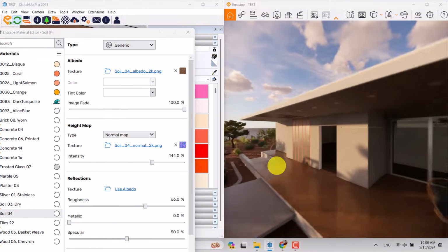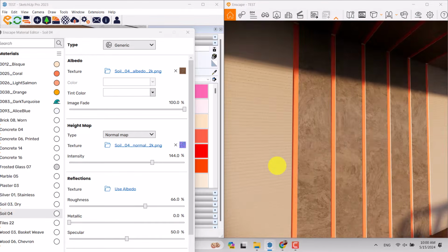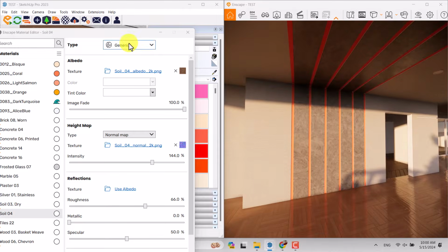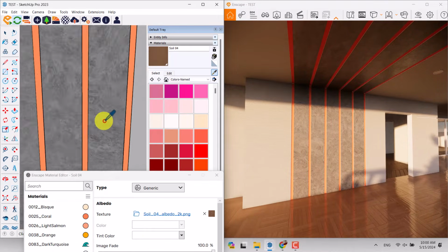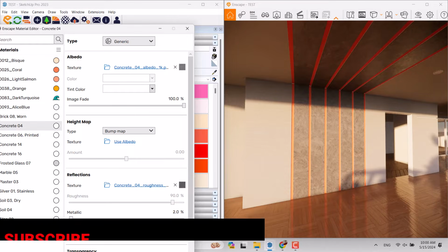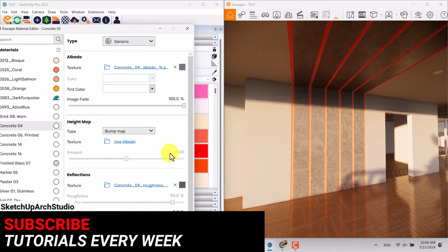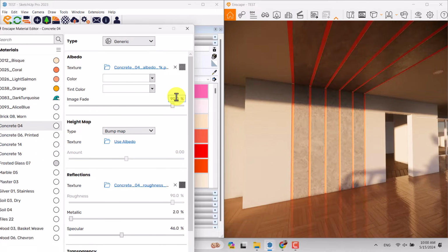So about the facade design in here, I want to work with this printed concrete or plaster. I'm going to click on the sample paint, click on this concrete in here. It has its own roughness, but you can remove it, but I think it's good. I can increase the metallic to the 2%. The specular will be reduced to the 46, and I need it more brighter, so I can reduce image fade to the 90.